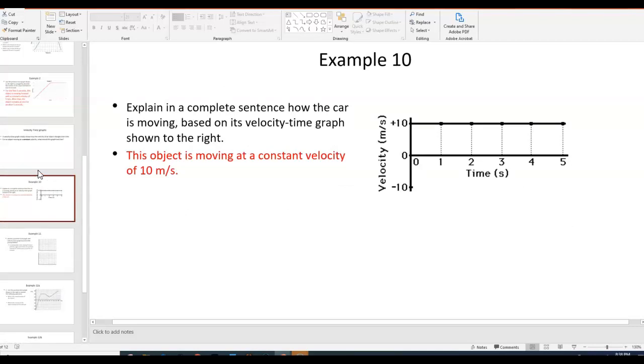Okay, so after watching this video, you should be able to interpret a position time graph, use a position time graph to find the starting position and the velocity of the object, and you should also be able to draw and interpret a velocity time graph. And again, all of these graphs that we saw today are only for constant velocity. We have not touched acceleration yet. Okay, we will talk about acceleration in the next unit, but for now we're keeping the graphs as simple as possible.